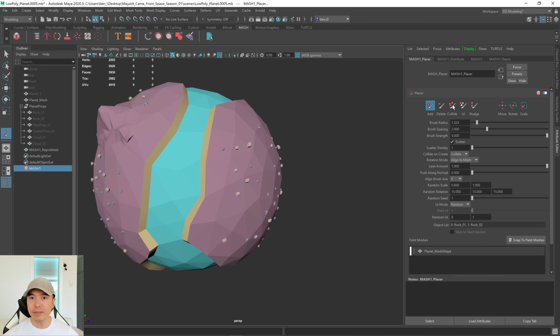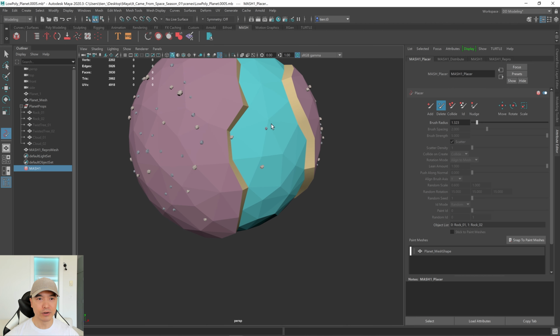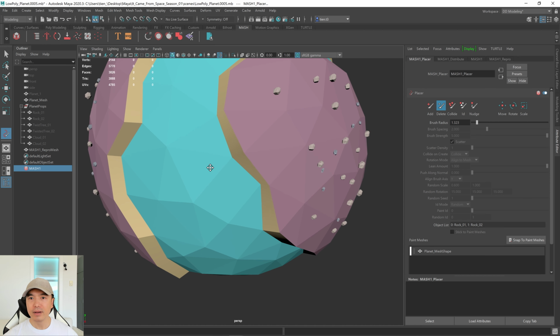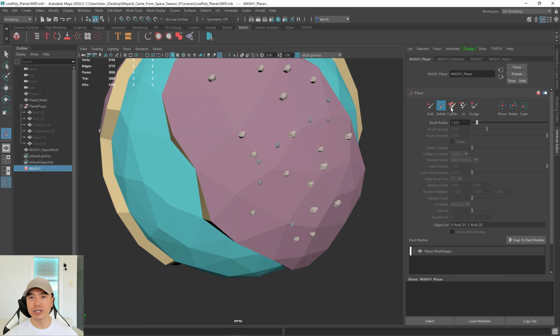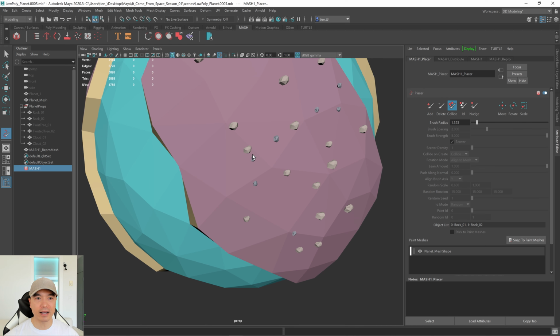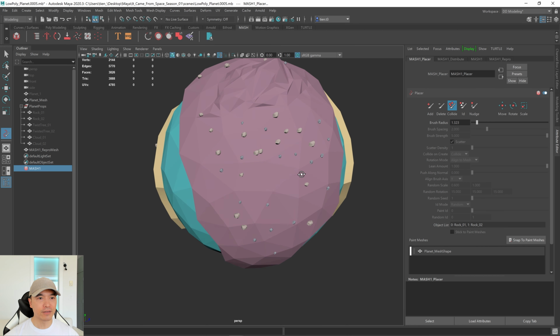All right, so let me take you through some of these other brushes. So we have a delete brush, and let's go to those rocks in the water over here, and we can use the delete brush to remove our selection or what we added on. We also have a collide brush. So the collide brush is pretty nice because if you have some rocks that you don't like maybe too close together, or it could be some objects that you want to have a bit more spacing, you can just use the collide brush to spread those apart, right?